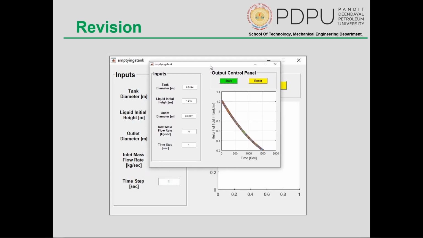If you just practically see such a tank, which will be simply called emptying a tank, what you will find is that initially the water level will decrease faster, but later on the slope will be flattening out. So here also we are seeing the same structure. This slope will continue until the height reaches 0. The x-axis gives you the time, and the y-axis gives you the height of the fluid in the tank.